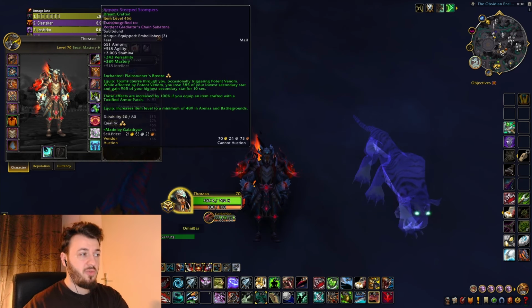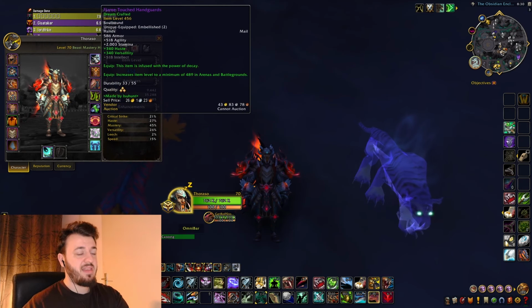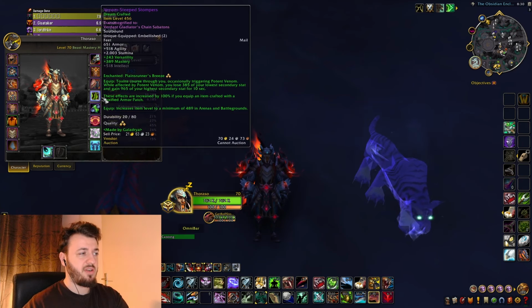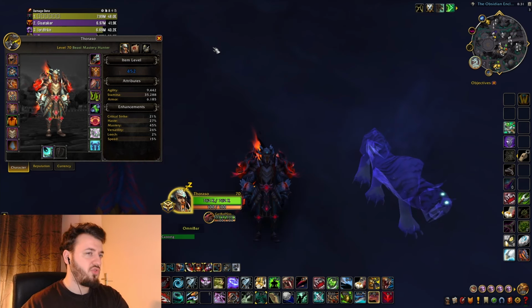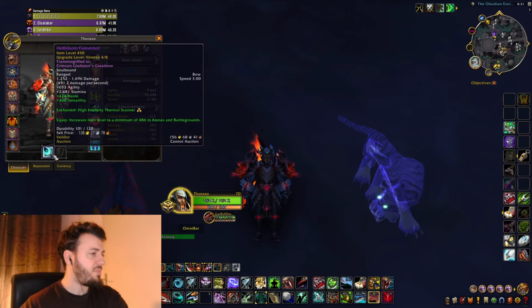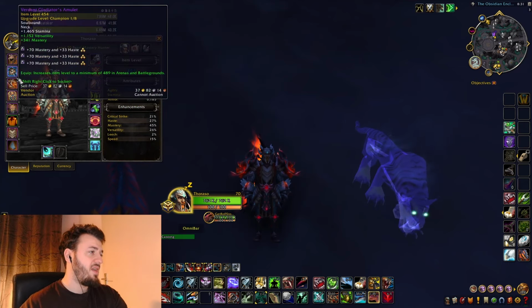So I go for the toxified armor patch and then the decay one, like the extra infusion on the toxified armor patch. I really like that. It gives you a lot of stats. I'm going to show you on a dummy as well. And that's it. And then we have the basic enchants.